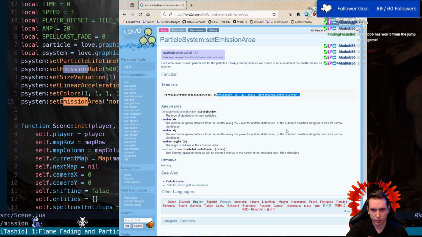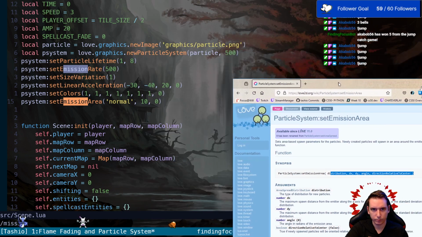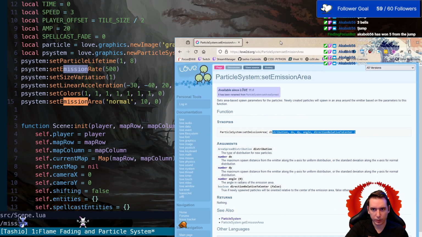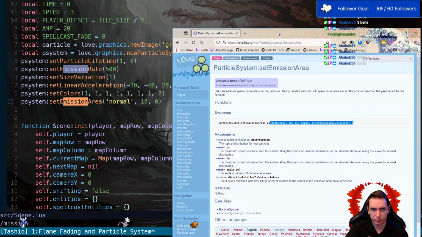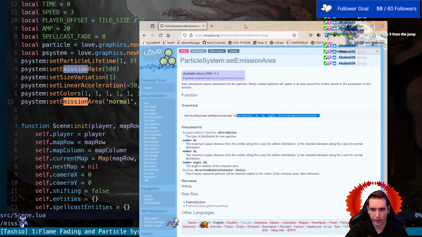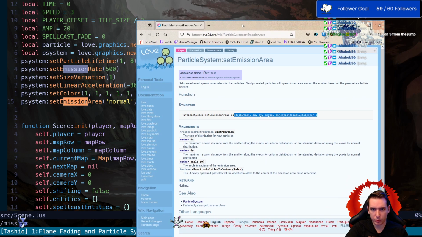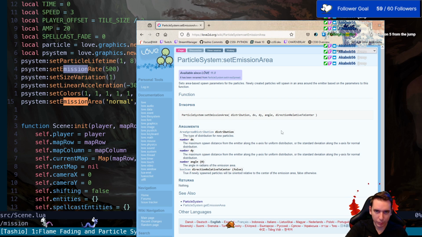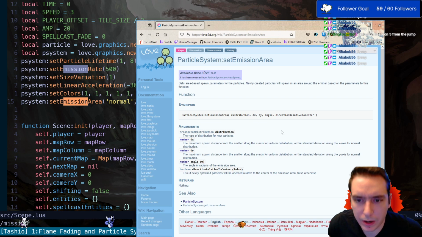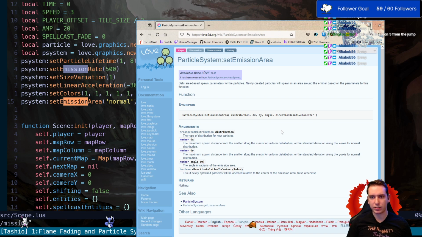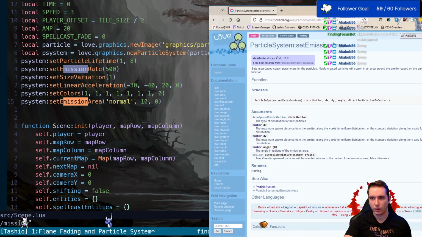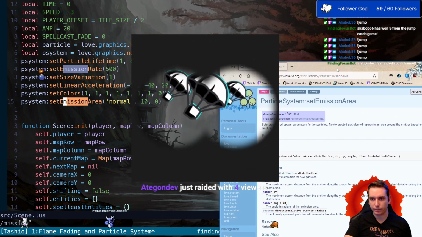Direction relative to center. So we're literally just giving it a dx of 10 for the emission area. So it's almost like we also give it an angle and a direction relative to center. Kind of want to see that used in an example because I don't know what that would mean, but let's just give it some values here for the other parameters.